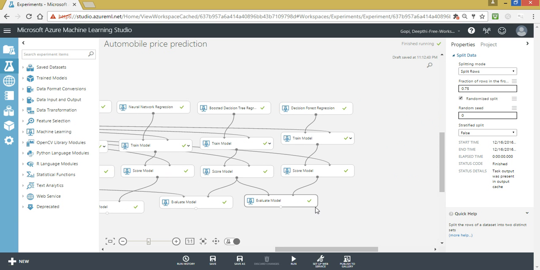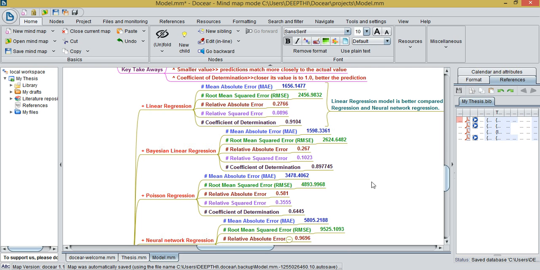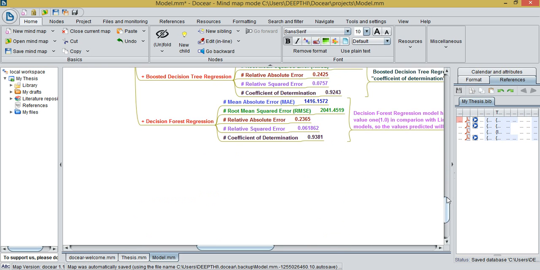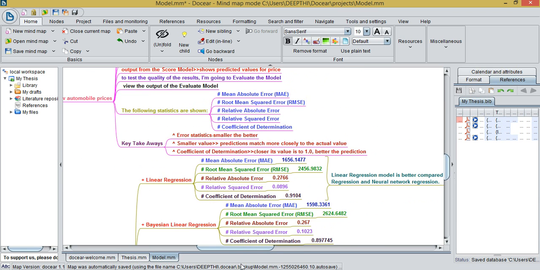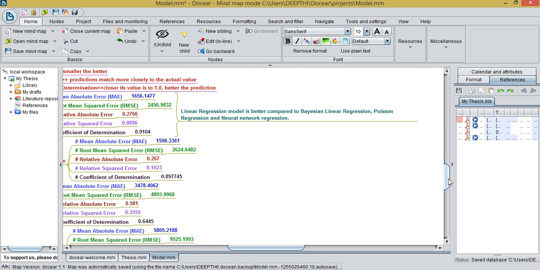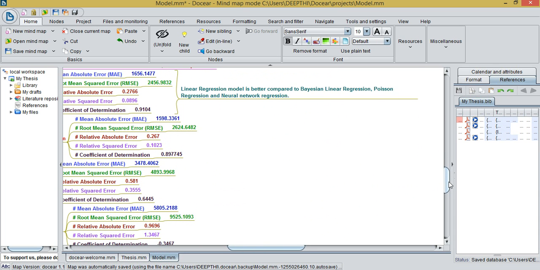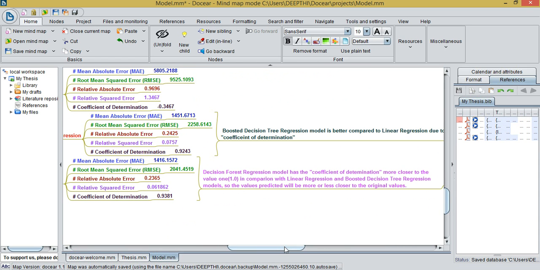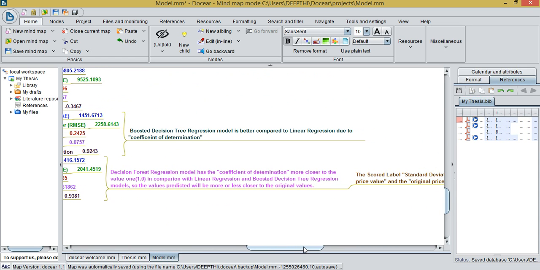So now what I am going to do is deploy a web service. Moving on to the next step, we can see that the linear regression model is better compared to Bayesian linear regression, Poisson regression, and neural network regression. The boosted decision tree regression model is better compared to linear regression due to the coefficient of determination.